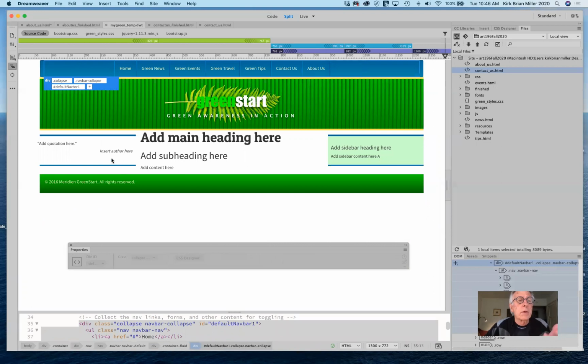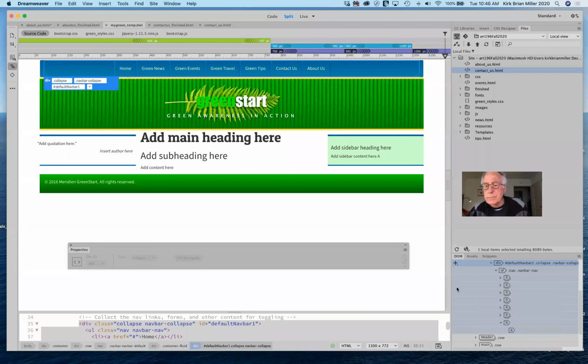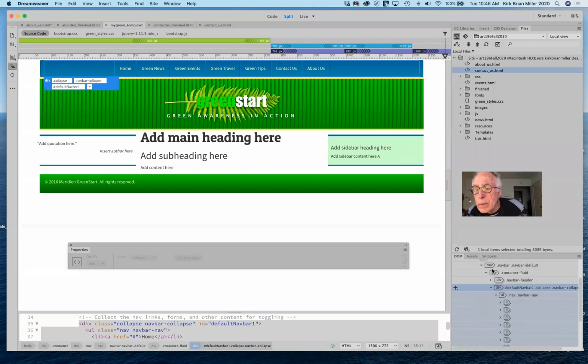Here's my div, and I want the entire row selected, the navbar row.